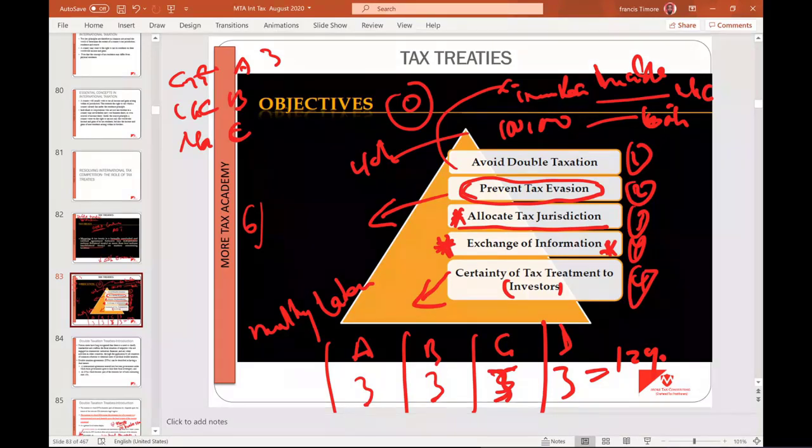sportsmen, Article 17, sportsmen and entertainers. If you are an orchestra company, you are playing all around. We have a way of allocating the income so that the countries in which you have performed and you have earned the income also have part of the money. If you are in the Black Stars and you go and play in Brazil, though you lost, they will get their money, but the tax on it, who gets it? You see, so we allocate. Is it Brazil who must get it, or is it Ghana who must get it, or how do we share it?